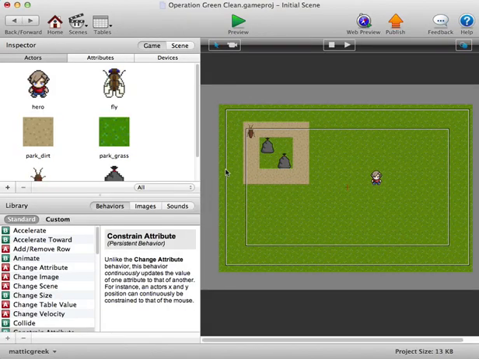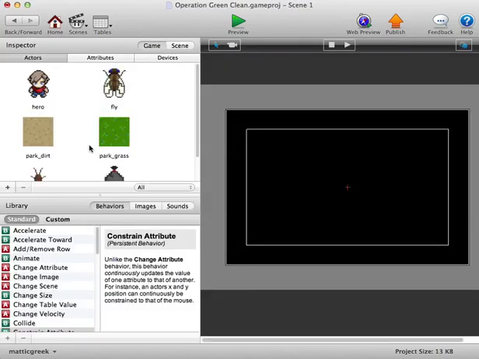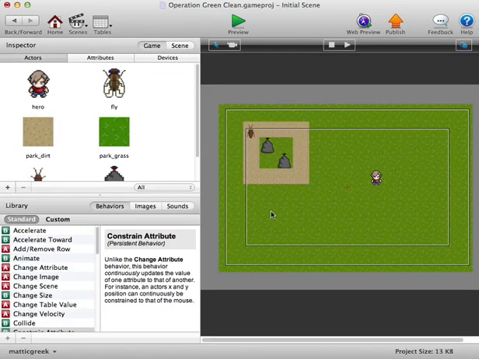So what do we want to do? We want to make it so that if you collect all the trash, you move to the next level. What next level, you ask? We don't have one. Great point. Let's add a new level. To do that, click on the Home button. Make sure the Scenes tab is selected, and then click plus to add another scene. So there's a new scene. And I'll go ahead and just throw a hero in there just so we have the minimum, but it'll look different, so we'll be able to tell that it's a different scene. Maybe this fly, just to be threatening. Ooh, it's a fly. Okay, and now we'll go back to the first scene.